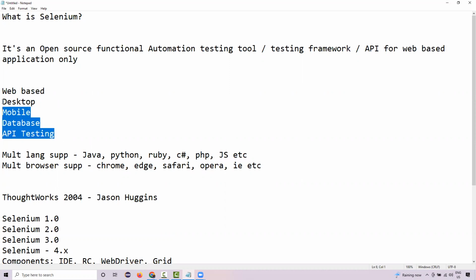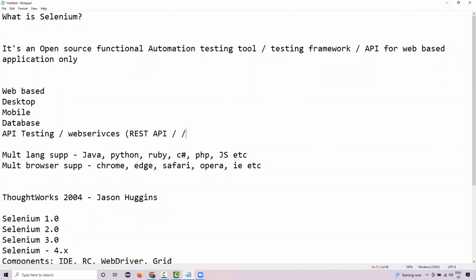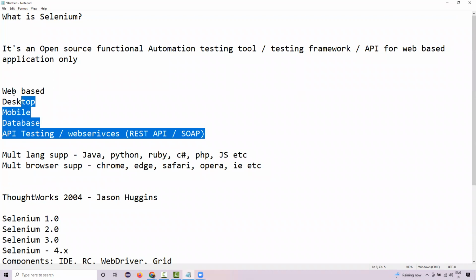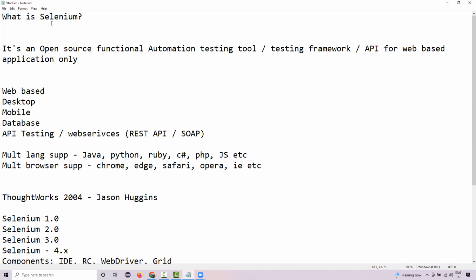So web services. Yeah, API testing or web services are similar. Here we test RESTful APIs majorly. Prior to that, we had SOAP, which is now almost gone from the industry, right? So these are the major areas where we generally perform manual testing, and then we do automation of these applications as well. And if we talk about Selenium, Selenium comes only here.